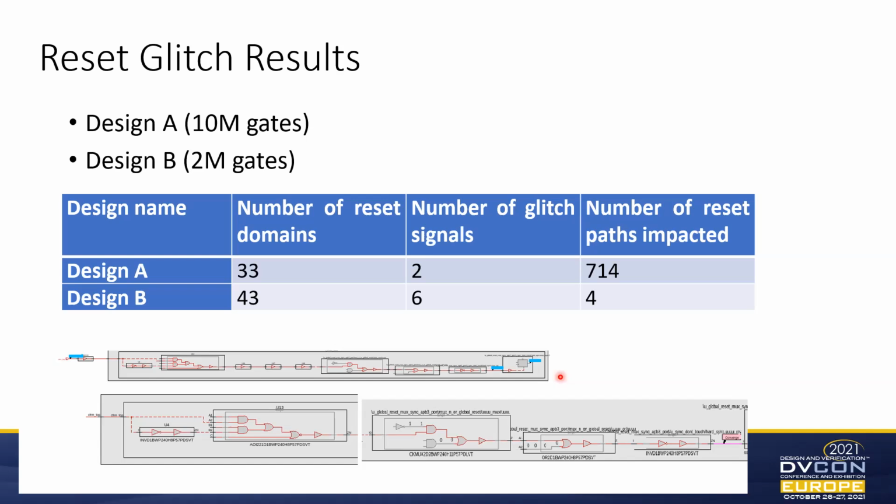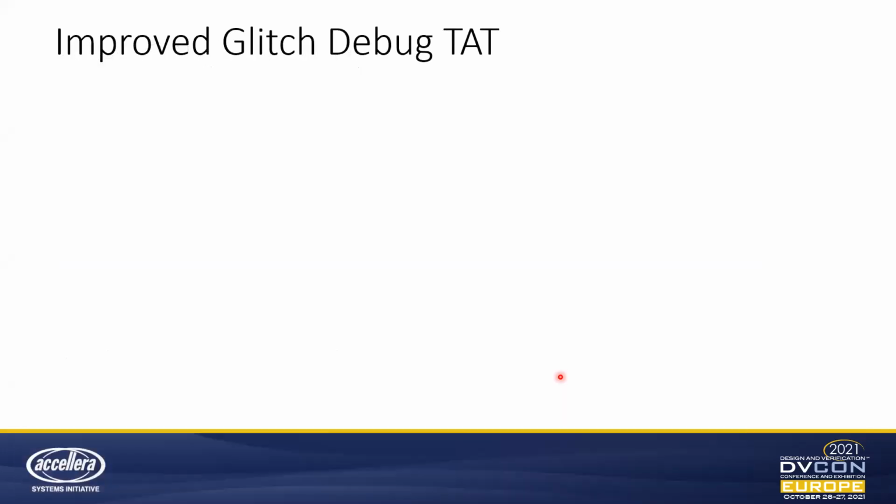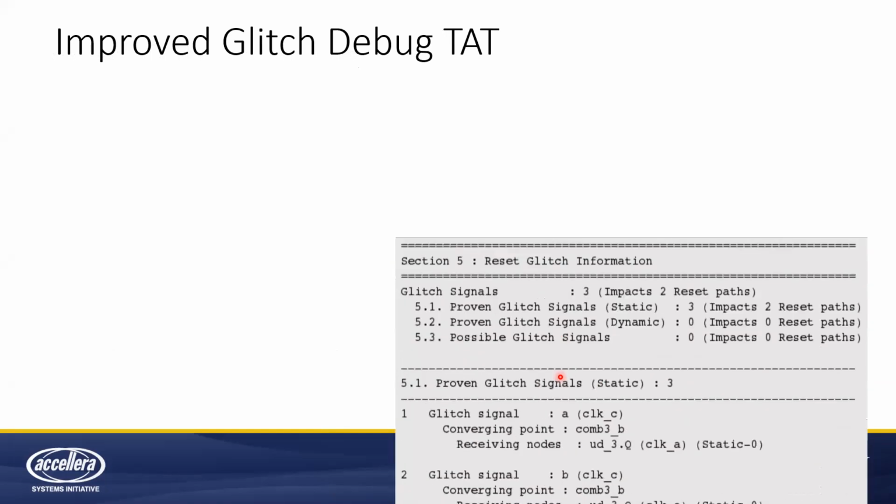For the reset glitches, we classify the ones that can give unwanted triggers of resets to the flops as more critical. So there is a segregation on the basis of criticality for the reset glitches. Okay, now the coming slides will talk about how, with the help of the proper debug gates, we reduce the turnaround time for the glitch sign-off.